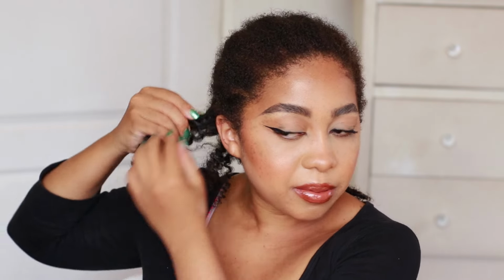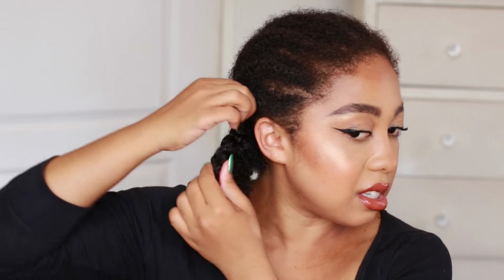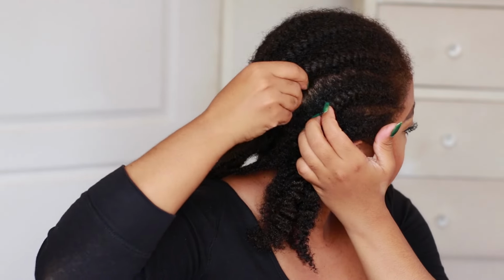And I do always notice quite a bit of hair growth. That's why I love to keep my hair in these braids. And I usually have my hair in a head wrap or something while it's in the braids after the first week, or under a wig. And by the way, if you're curious, this is the hair growth. I don't know if you can see it. Maybe I'll try it somewhere up here where you can see, if I pull my hair, and it feels really soft. I could literally wear this in a braid out if I wanted to.